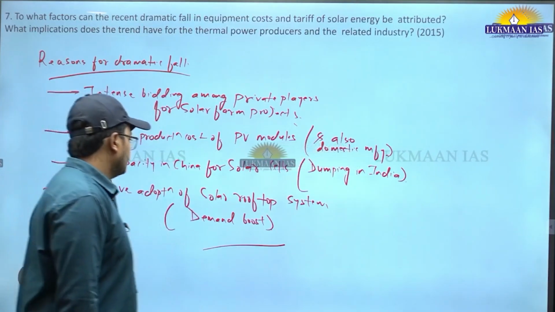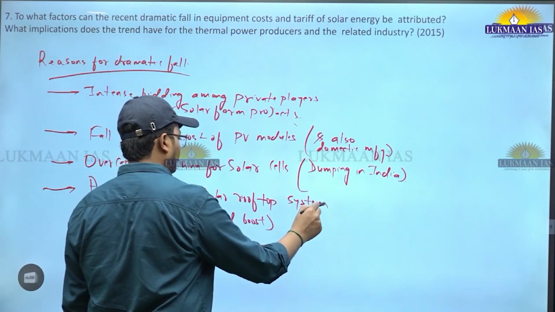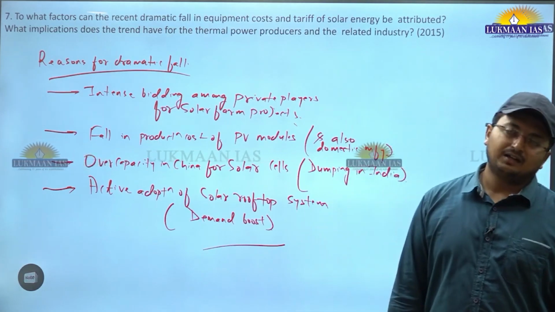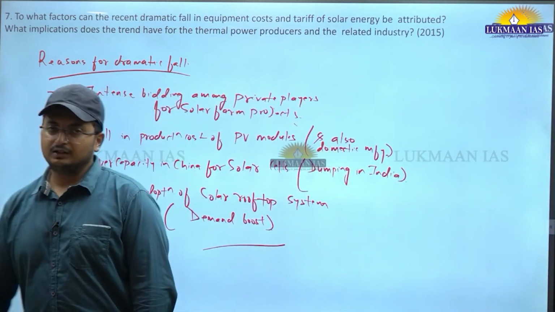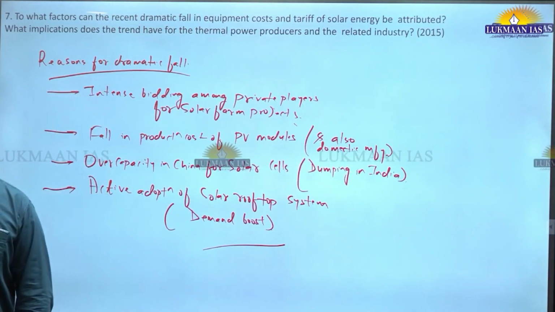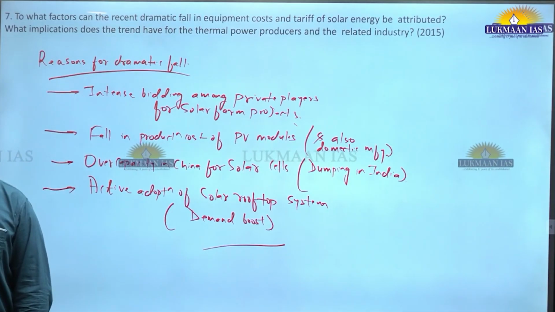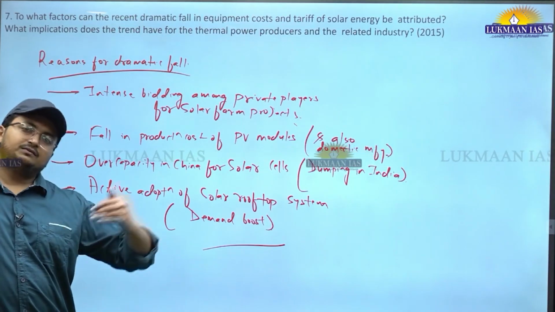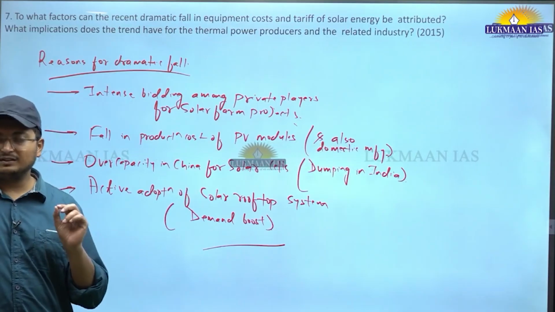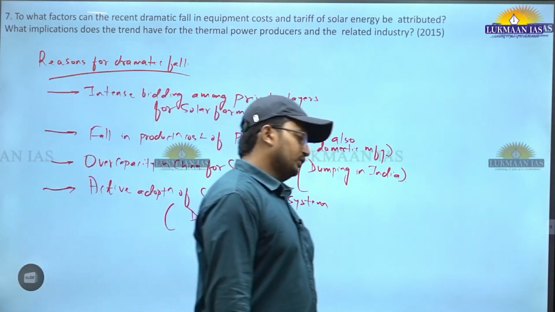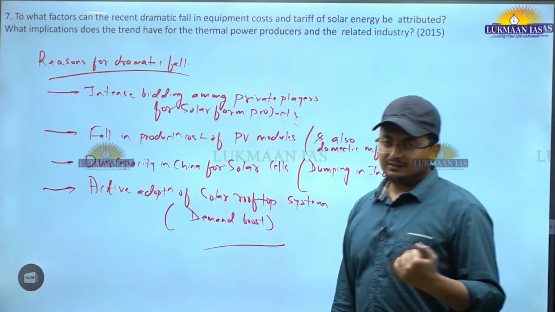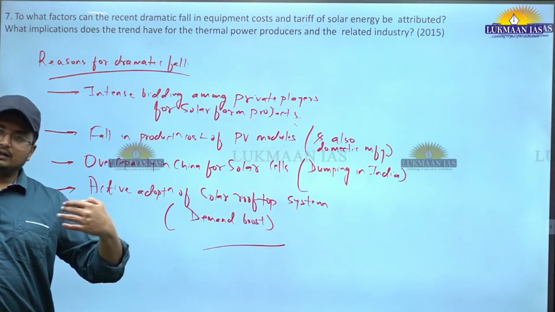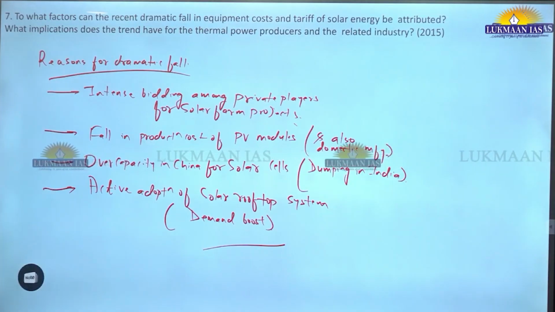Fourth, active adoption of solar rooftop systems. Consumers are coming forward because of active advertisement and awareness campaigns by the government, and also the Indian Renewable Energy Development Authority, IREDA, and the National Institute of Solar Energy. All these agencies are promoting solar rooftop installation. To add to that, there are different government schemes subsidizing the initial investment costs, and the longevity is roughly 25 to 30 years. So the break even reaches in say 3-4 years. After that, the total costs are recovered, and you are generating electricity free of cost. So these campaigns are leading to push factors among citizens for rapid adoption of rooftop solar. So this is one more thing.